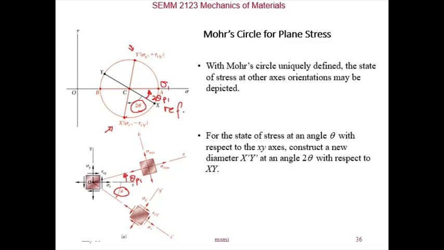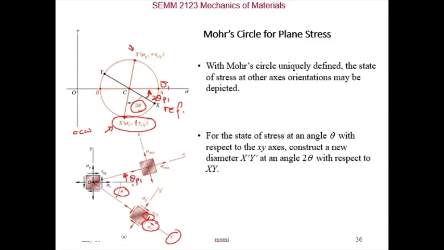So what are the values of the stresses on the stress element? They come from the coordinates of the points. That is x prime and that is x prime. The coordinate of the x prime point is equal to the stress values here. So you have a sigma x prime and tau x prime y prime. If it is positive or counterclockwise, this is counterclockwise, right? This is positive in our case. So you draw it counterclockwise.